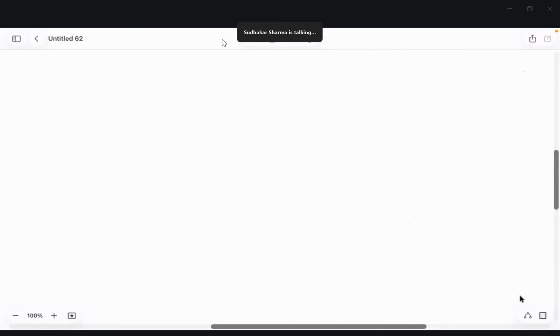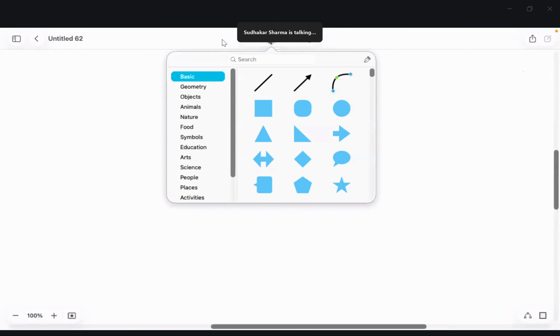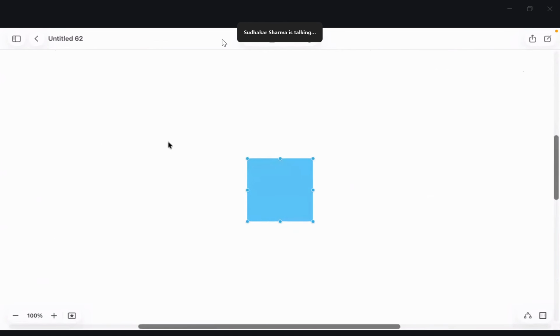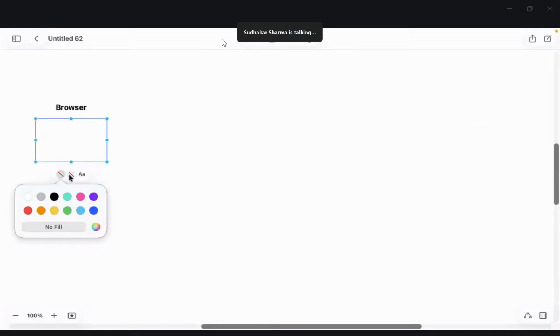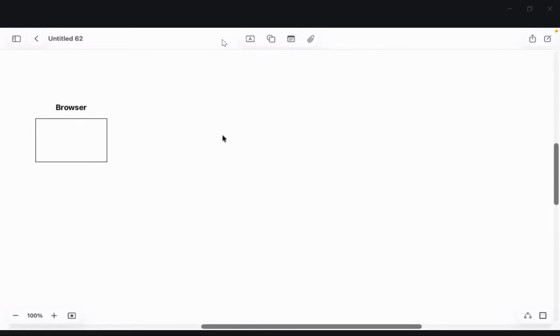Now observe, generally we have a browser. The browser is the location from where we need to access the app. So this is the browser. First I'm showing you an outline, a high-level design. Later we will go in depth. So we have a browser and here we need to watch our application.